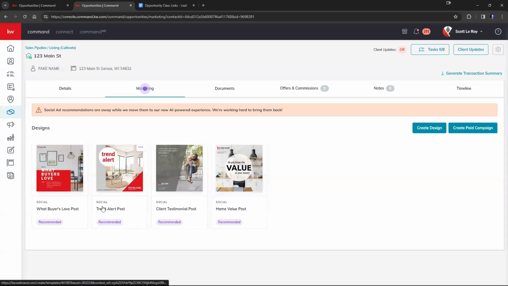And so at the very beginning here, taking a look at a cold listing lead, we have these specific pieces of marketing. So right here, as we take a look, we have 1, 2, 3, 4. We have a thumbnail so we can kind of see what this looks like. Right below it, though, is pretty important because it'll indicate which type of marketing this is. So 1, 2, 3, all of these are social media posts right here. So again, we can only utilize these through social media. Unfortunately, we won't be able to create an email out of these ones because these are just going to be for social media.